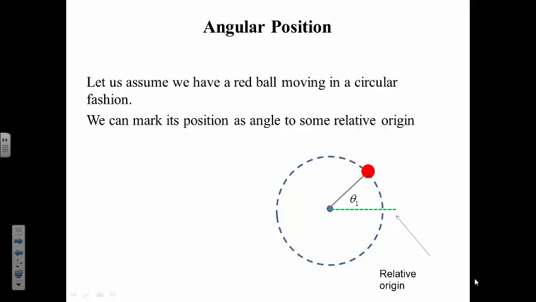changing its position. And so whenever we have rotation and we're talking about changing positions, instead of using a position as in an X and a Y, what we'll do is describe our location based on an angle. But in order to do that, we need to mark a place that we're going to measure our angle from.